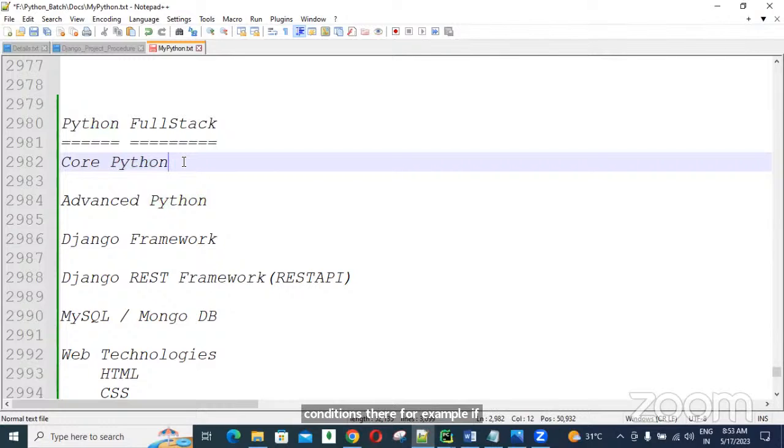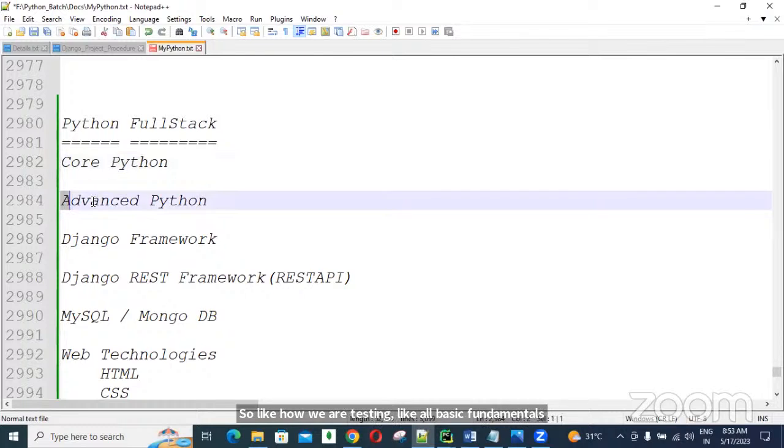So for example, I want to check whether one student passed or failed based on his result. Marks between 0 to 100. Less than 35 is failed, above 35 is passed, above 70 is first class passed, or else more than 100 or less than 0 is invalid marks. Like how we are testing, all the basic fundamentals you are getting, guys, here.